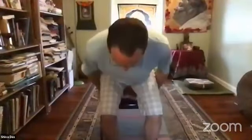We'll do a few simple twisting poses. So you're going to widen your feet a little. Feet are actually pointing out away from each other. Make sure that you're bringing a little strength to your belly and your buttocks. Good. Take a nice deep inhalation.